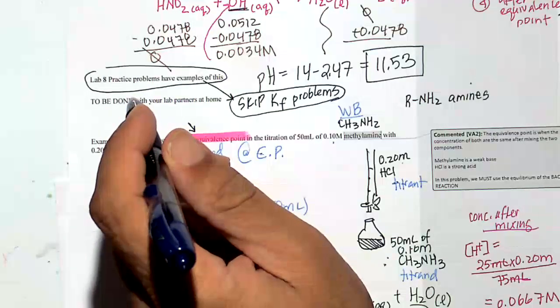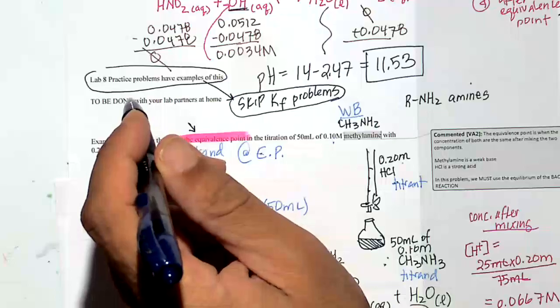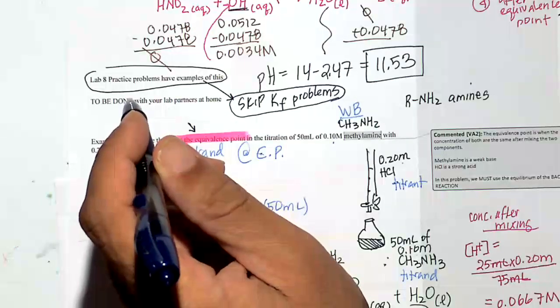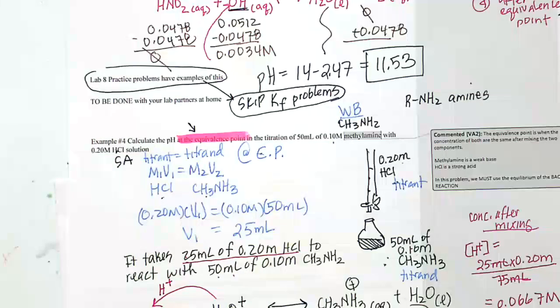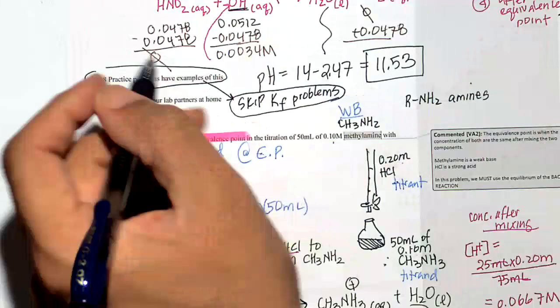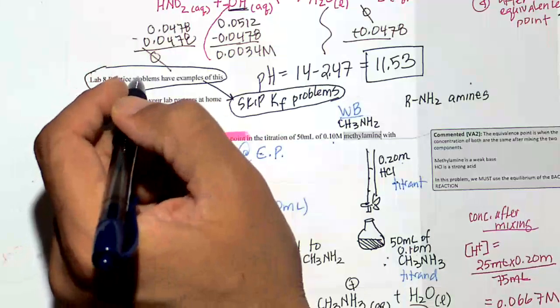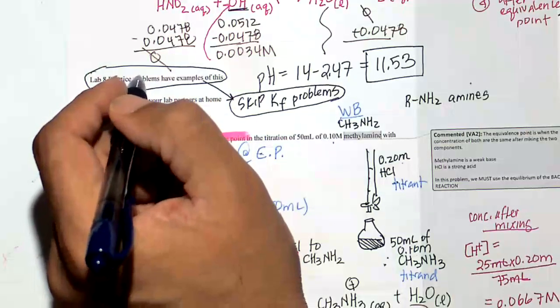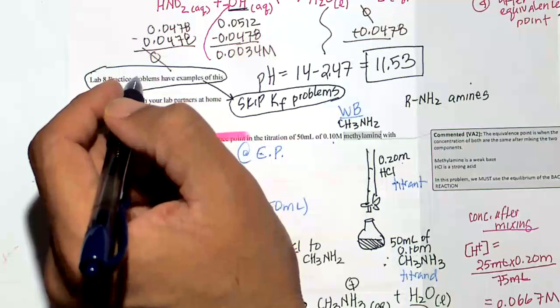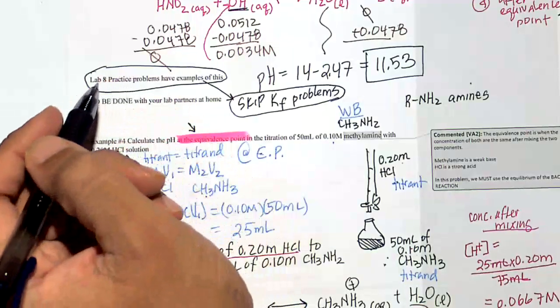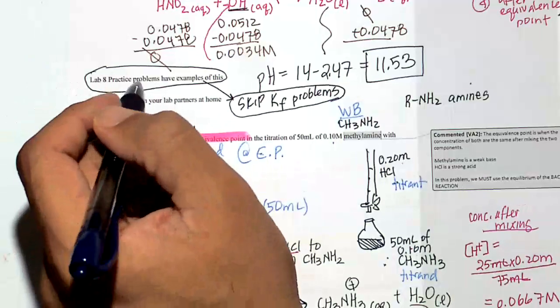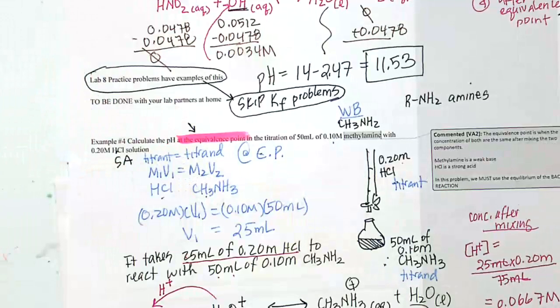You do not have to update your lab notebook. You just turn in a hard copy to me, and then I'll give you the 100 points. Okay, you and your group. If you're going to do this together, make sure you know how to do the problems. If you're going to split them up, make sure you know how to do your problems and the other sets of problems. Basically, know how to do these problems. That's all. Okay? If you split it up.